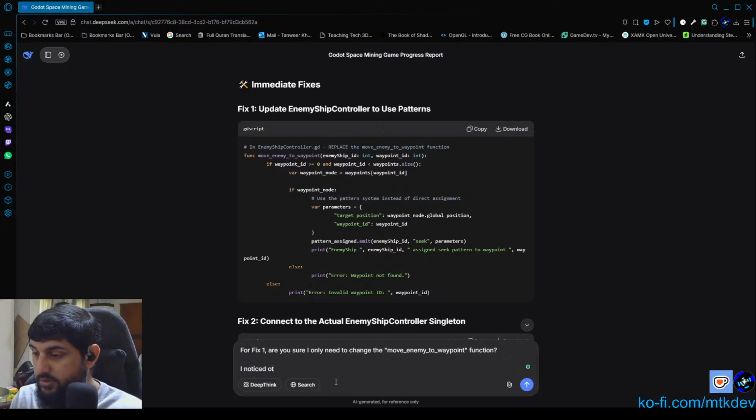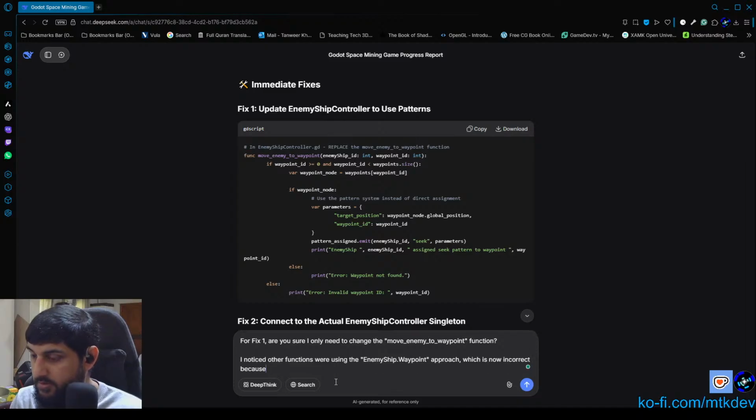I noticed other functions were using the enemy ship dot waypoint setup, or rather approach, which is now incorrect because type enemy ship instance does not have a waypoint variable anymore.